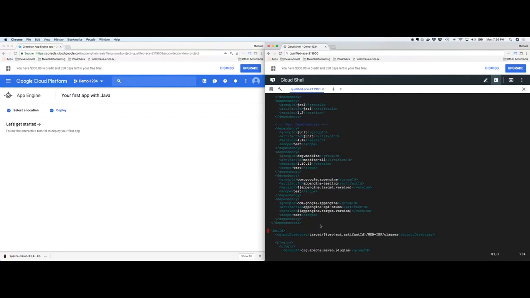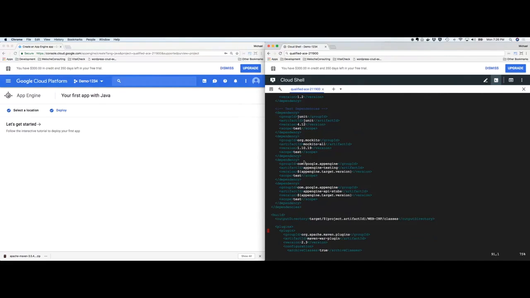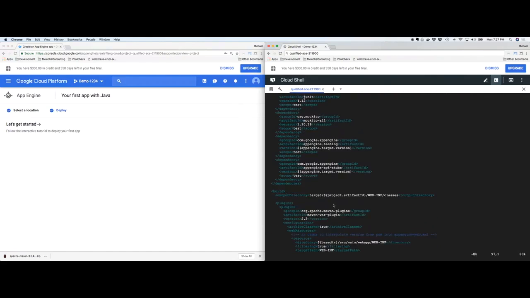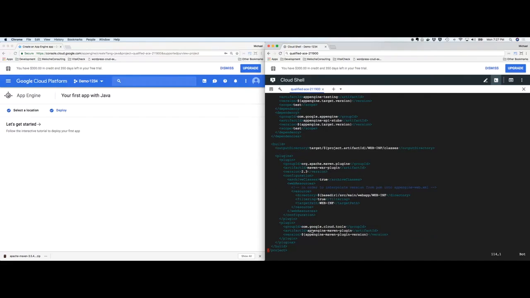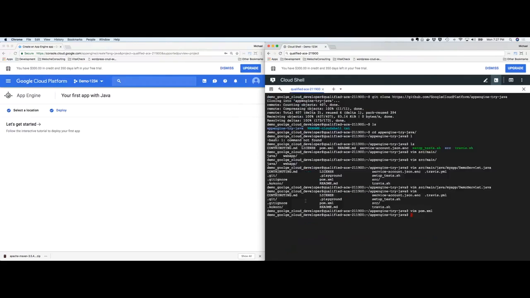JSTL, JUnit. Here we are. So here's our dependency. Another one, com.google.appengine, appengine-testing, scope test, and then com.google.appengine API stubs. And one other one you have to include for App Engine is the plugin. You need to use the com.google.cloud.tools for the Maven. So when it actually does the Maven build, it will use the App Engine tools. That's our POM file. So the hello app uses Maven, again, which means you must specify the project object model, or POM, which contains information about the project configuration and so forth.